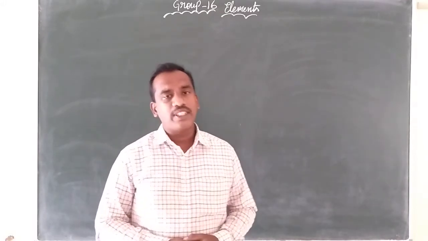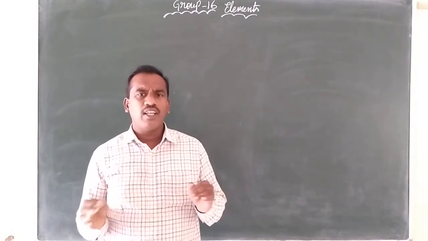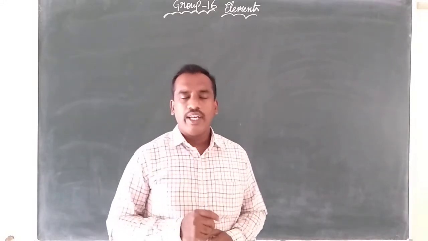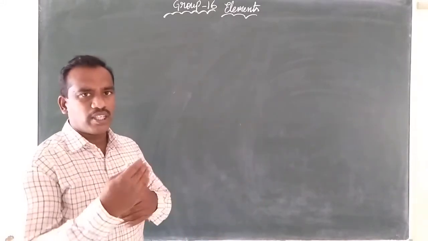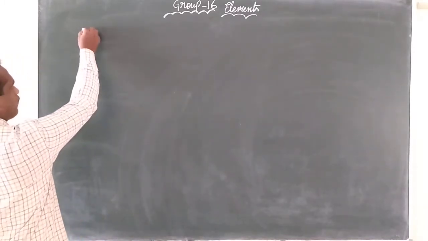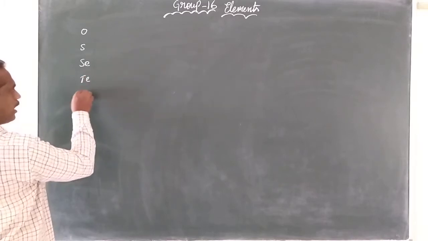And coming to the group 16 elements. See, these groups are having very long concepts. You must read the whole textbook, children. And second thing is, I am making only a synopsis of these topics. In group 16, what are the elements we find? Oxygen, sulfur, selenium, tellurium and polonium.